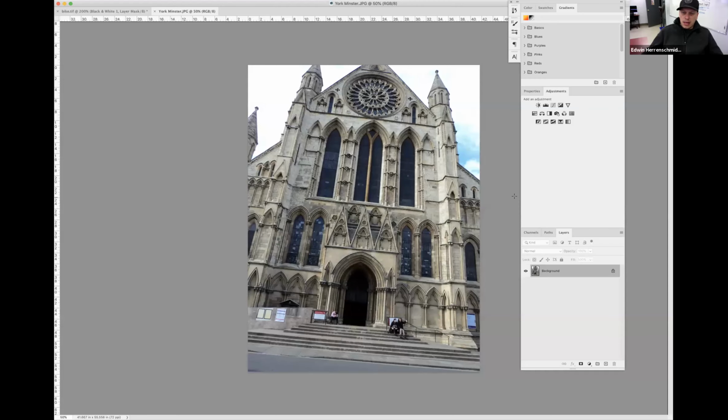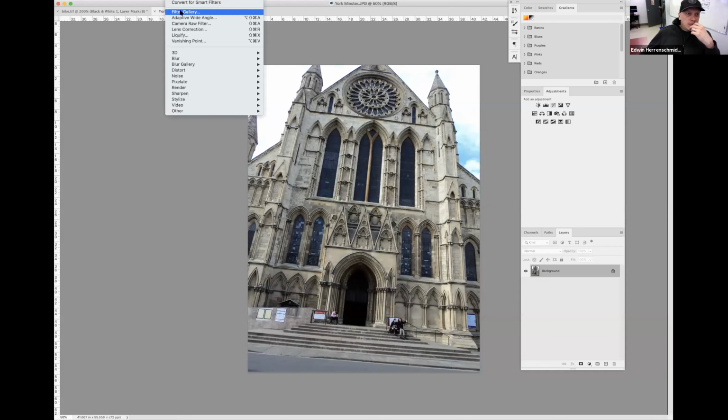Okay, so I'm going to do a quick tutorial about assignment number 2 in Photoshop because I've been trying to do that with multiple software and nothing is working. So the first step of this assignment is to straighten up the image and then warm it up in the Camera Raw filter and whatnot.